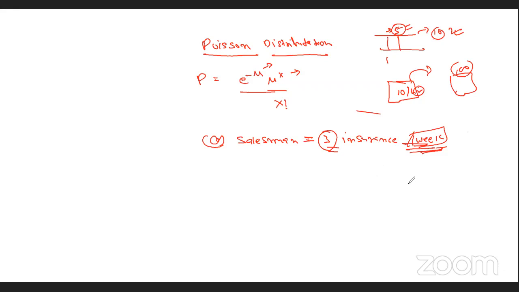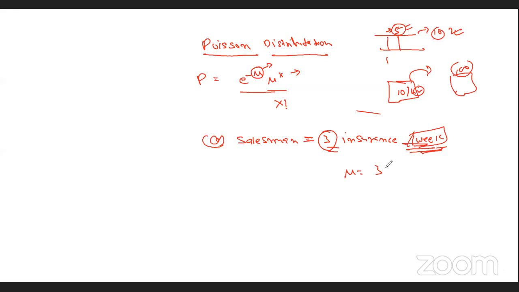So I can clearly say that mu is equal to the average sales, because mu is a representation for the average or mean of a population. On an average, that salesman sells 3 insurance, so the average is equal to 3 per week. Based on that, I can find out the probability that the person will not be able to sell anything this week, or more than 10, lesser than 10, or in between 5 to 10. Many things we can find out for this particular week.